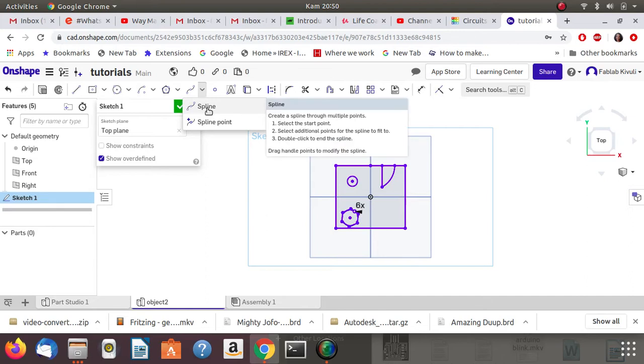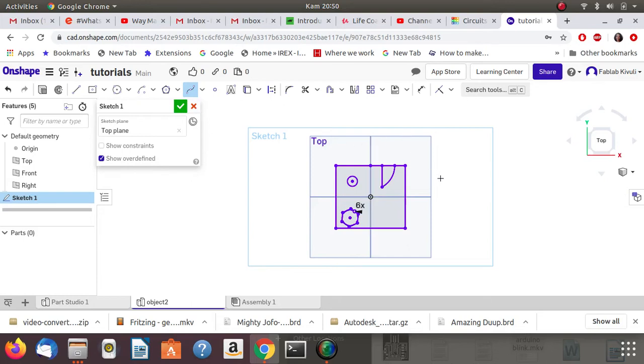You can have a spline. So for example, if you want to do an odd shape, a shape that is not conventional, you'll want to work with a spline, so it keeps changing shape as it moves. It helps you create more curvaceous shapes. See, something like that, it's more curvaceous, and you can edit it.